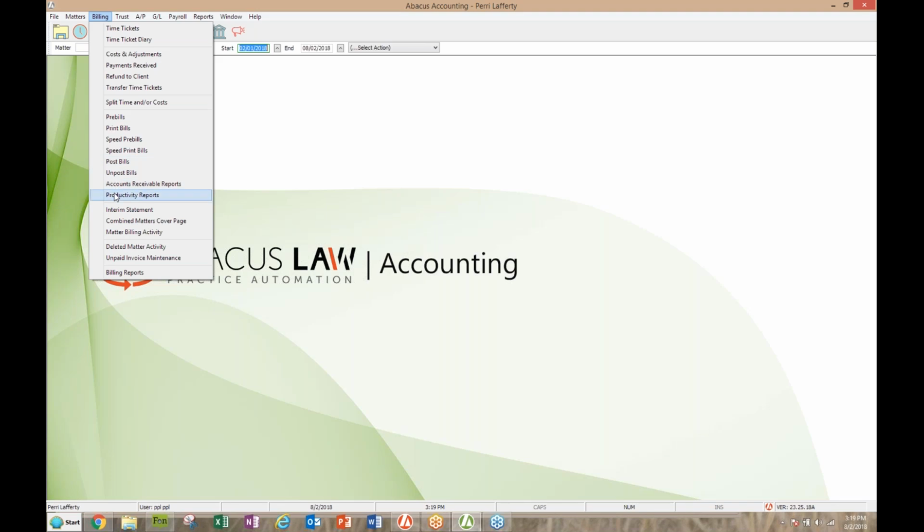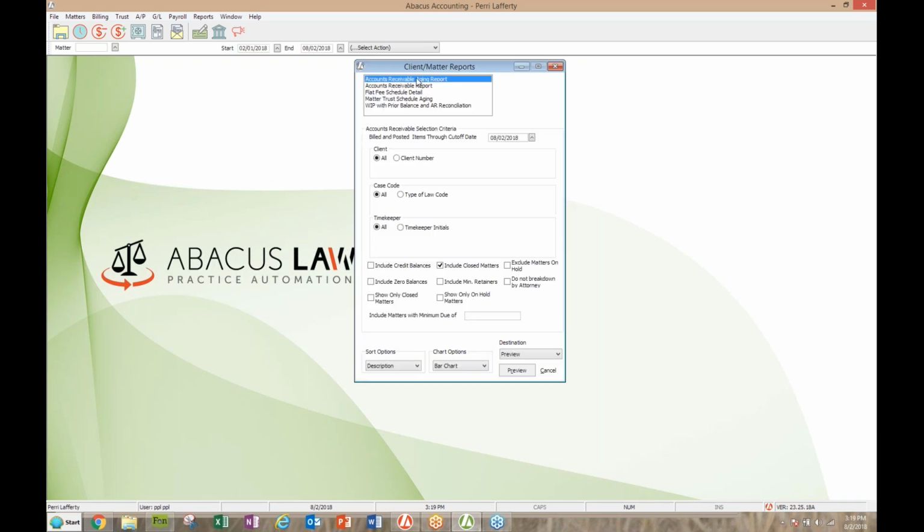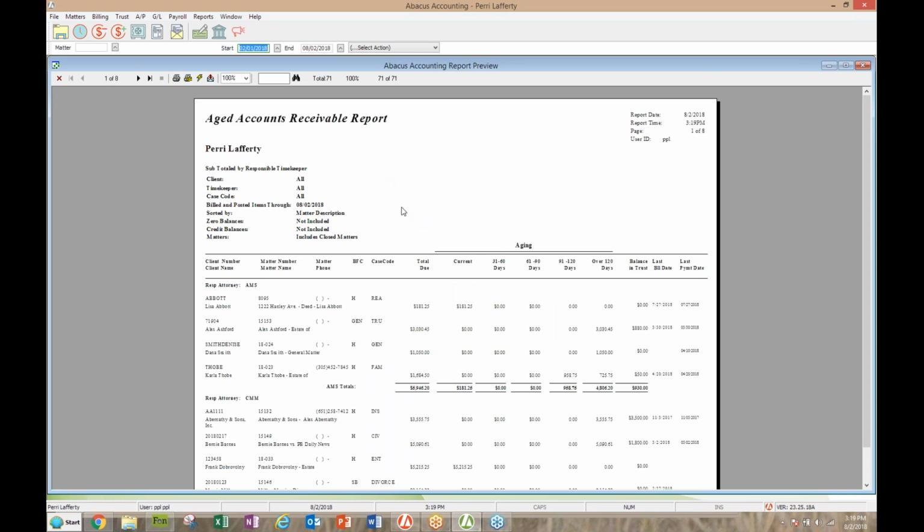Anytime you're looking at your productivity report or your AR report, it includes that full flat fee on the month that it is billed. So in other words, my flat fee schedule guy, let's just pull this. Well, actually, let's do aging so you can see what I'm talking about. I'm hoping he'll be near the top here so we don't have 2,000 pages to look through. But it's going to put all of it in the month that it's billed. So currently, the way Abacus tracks it is all $5,000 is in the current section.